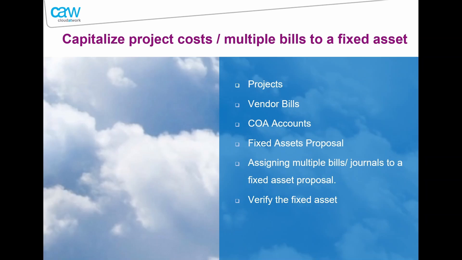Secondly, you have to go to the chart of accounts and ensure that the fixed asset accounts have been set up correctly. Within the chart of accounts, fixed asset accounts have additional boxes where you can specify if the account is an asset account, a depreciation account, an accumulated depreciation account, etc. You'll also need to make sure that you have fixed asset types set up, where each asset type is linked to specific accounts — such as the asset account, depreciation account, and accumulated depreciation account.